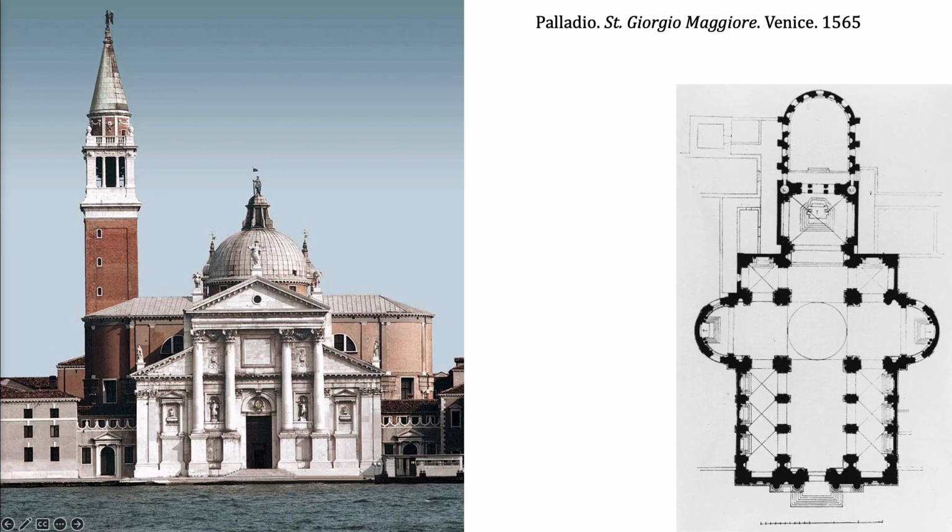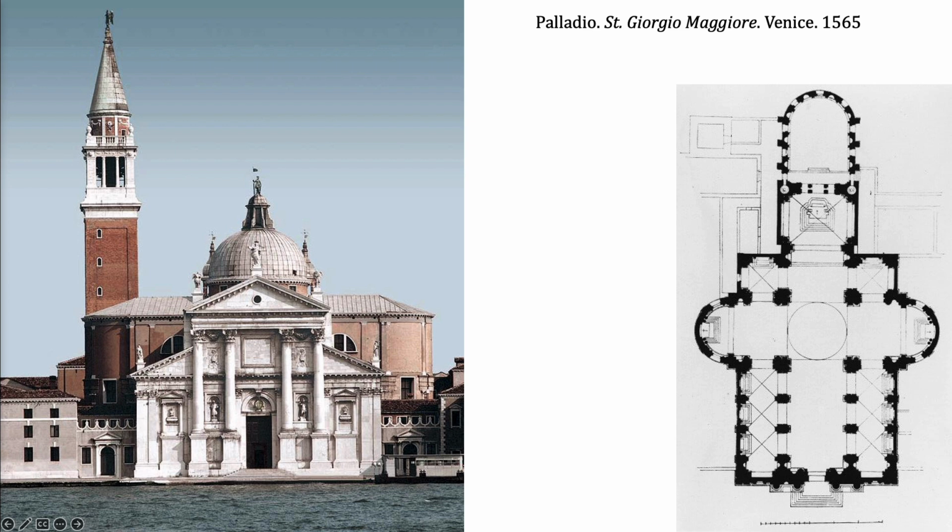Just taking a look at the kind of continuing on with architecture, showing these ideas in Rome, but also seeing them beyond Rome's borders. We see the influence in Venice. And so here we see the ideas of the Renaissance influencing throughout Italy. Palladio was a Venetian architect. He was influenced by the principles of the Renaissance and classical designs. And he was particularly influenced by the Roman architect Vitruvius, with the ideas of the perfect circle and square. And so we'll kind of see that throughout.